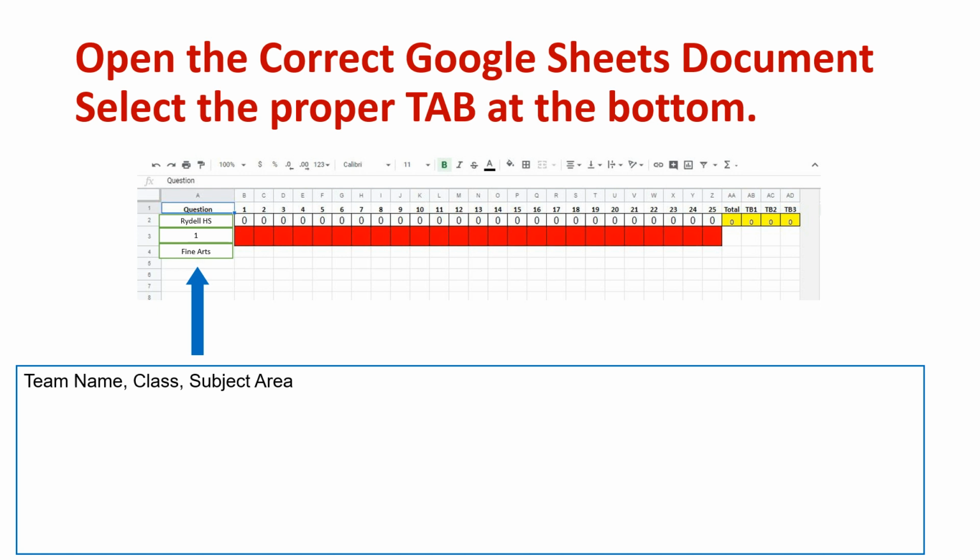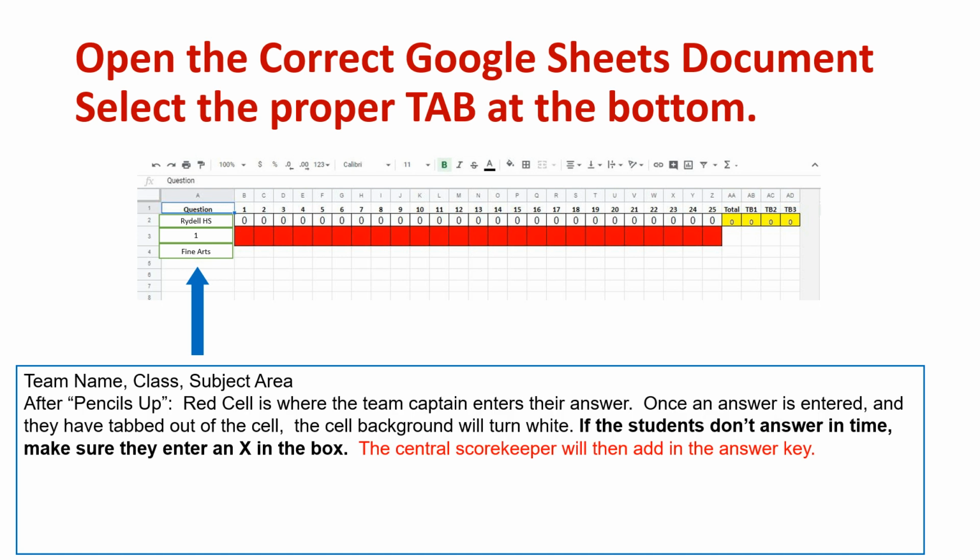Okay? So, during the contest itself, the team captain will enter the contestant's official answer into the red boxes before the time expires and hit tab. Okay? After the pencils up is called, the captain will show you their answer, which you will record on the paper answer sheet. Then the answer will be scored according to the directions to come, okay?